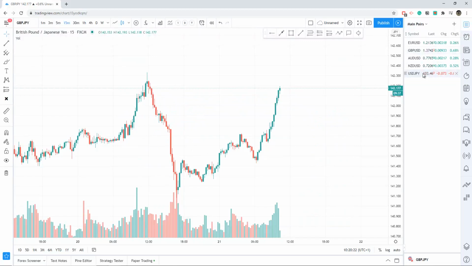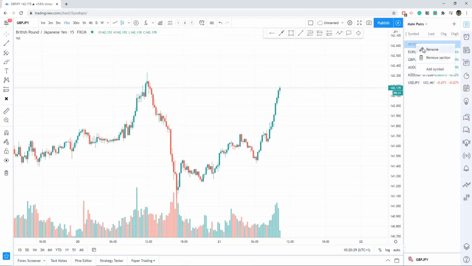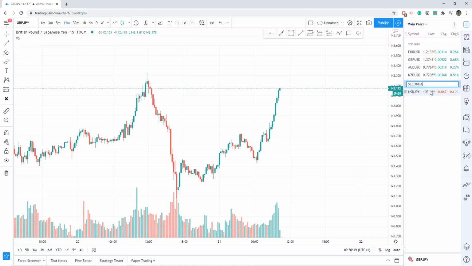Another thing I want to mention, maybe you don't know this trick, is that we have sections right now. When you click add section, you have section 1. For example, you can call it top pairs or something. Then we can click add section again, and those could be secondary. This makes it slightly more organized. For example, if you want to focus just on 3 pairs, you can move the other pairs into secondary. So this is pretty good. Right now we have our watch list.